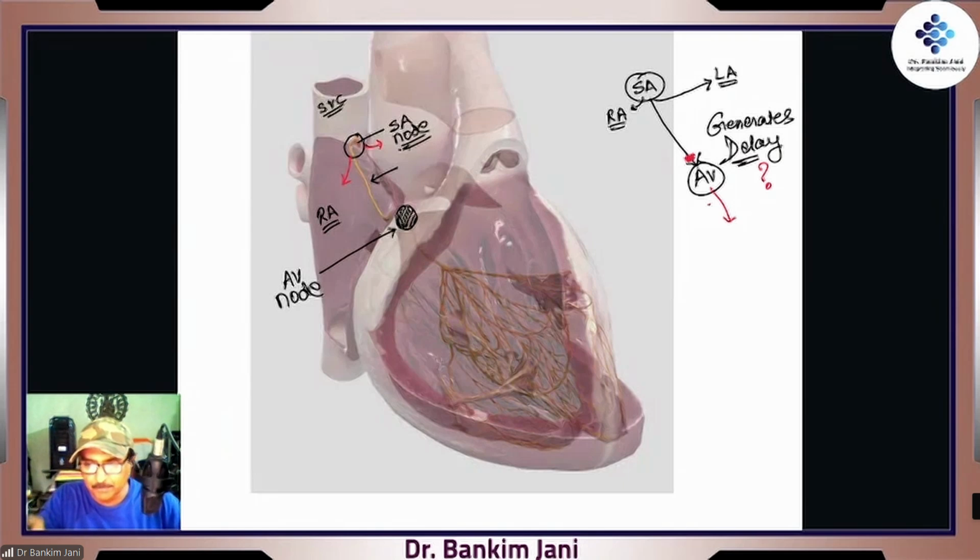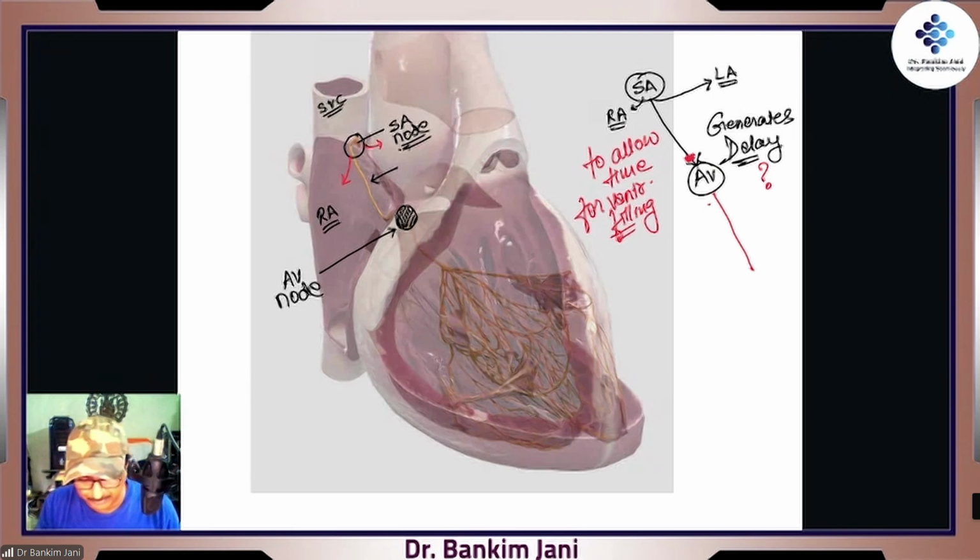So all those who have answered ventricular filling, that is in fact the perfect answer. To fill the blood into the ventricles, or to relax the ventricles. Ventricles relax, we can say that, but the perfect answer would be to allow time for ventricular filling. Okay? And when the ventricles are filled, fire, right? Then this thing comes into the picture. This is the bundle of His. So here it is the bundle of His.